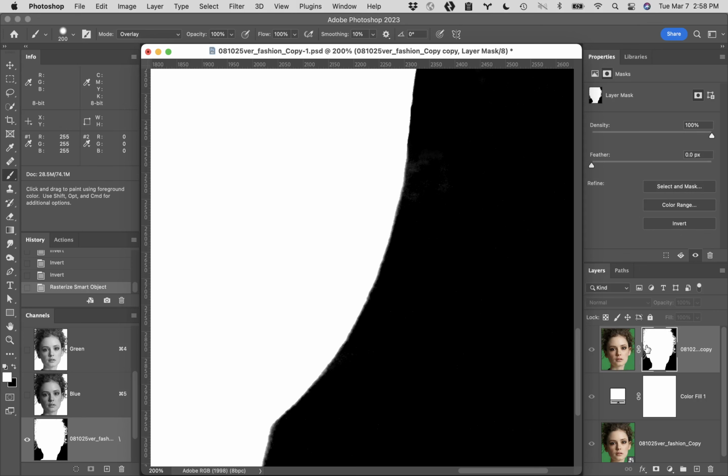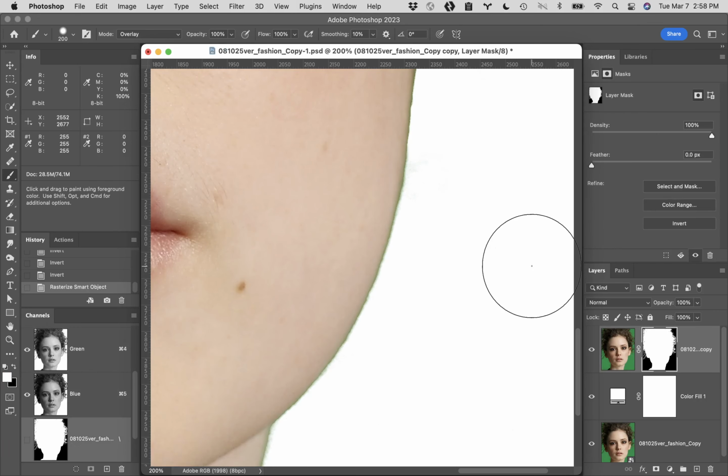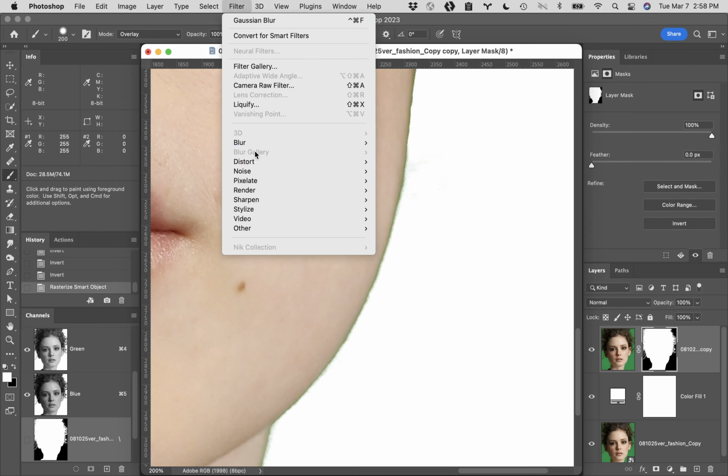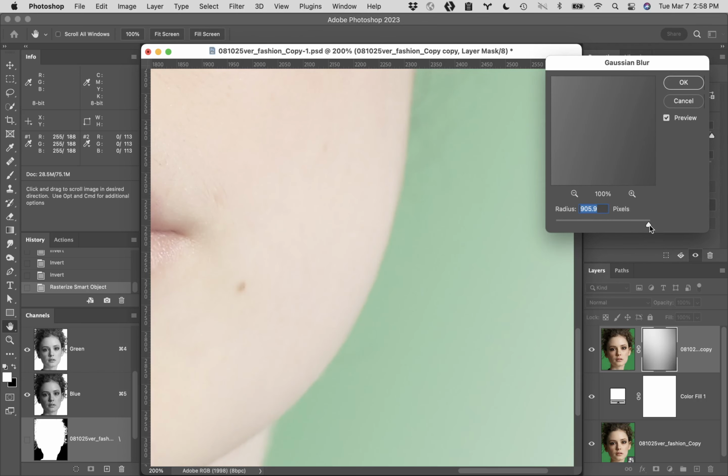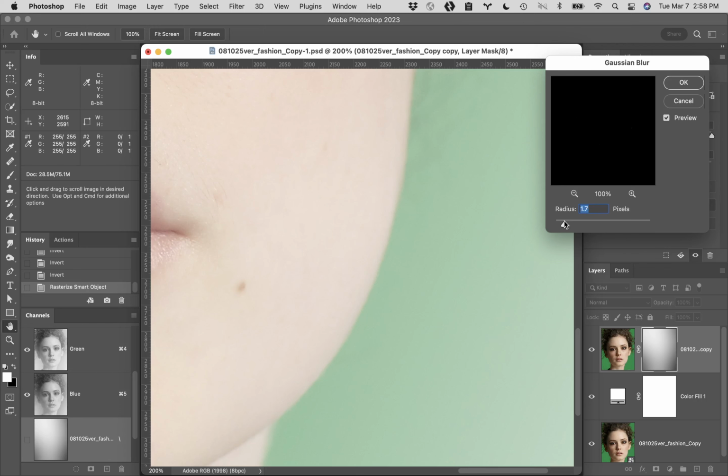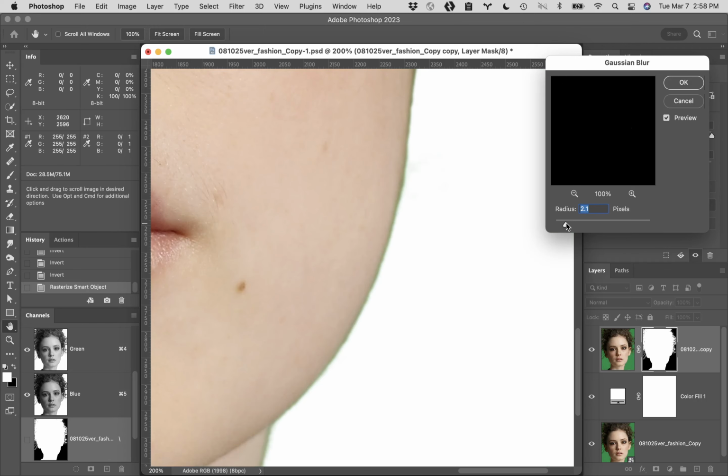So I'm going to go back to just looking at my layer mask. With the layer mask selected, up to the filter menu, down to Blur, down to Gaussian Blur. I'm going to start off around a 2. 2 seems a little thin to me on this. Again, I'm going to go to a 3. 3 feels better for me in terms of what I'm looking to do here. This is something that you just acquire when you start working with this stuff. That's all I can tell you.